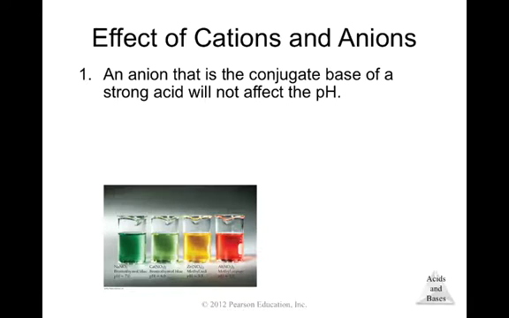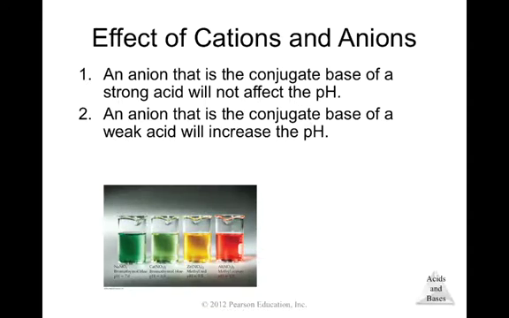So some rules that you can apply to figure out what's going to happen to pHs. An anion that is the conjugate base of a strong acid will not affect the pH, right? That's what we talked about. Like if you're thinking of hydrochloric acid, the anion is Cl minus. That's not really doing squat to the pH because you're giving up so much hydrogen that's affecting the pH that way. The chlorine ion is not doing anything. So you can look for those conjugate bases of strong acids to just rule those out.